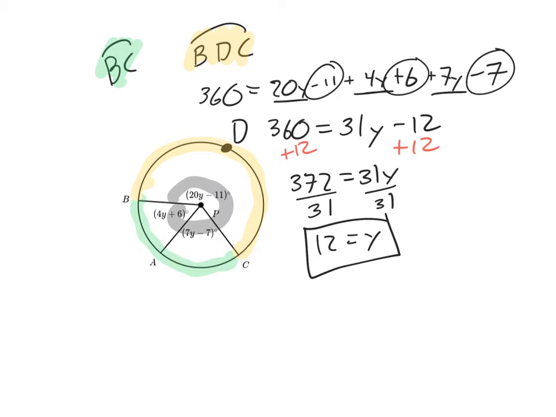Now it depends on what they're asking. If they're asking for just BC, then you want to plug in 12 to these two y's and add them together. If they were asking for something like BDC, which I had to draw in here, that tells you they're asking for the bigger one, and then you would have to plug into this one.